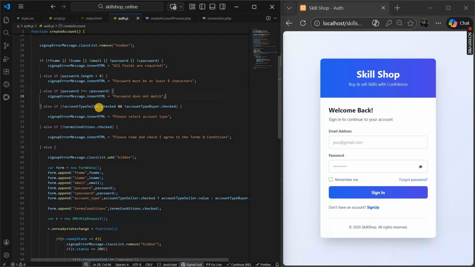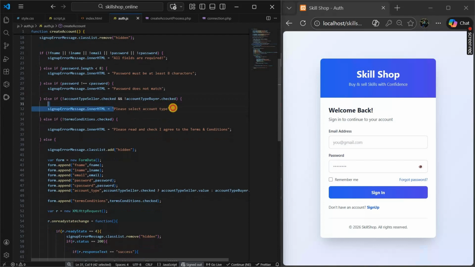And if account type seller or account type buyer isn't checked, we can see the "please select account type" message. And if the user doesn't tick the checkbox for the terms and conditions, we can see this message, "please read and check I agree to the terms and conditions."